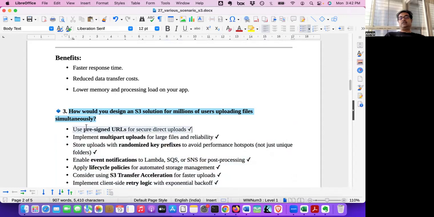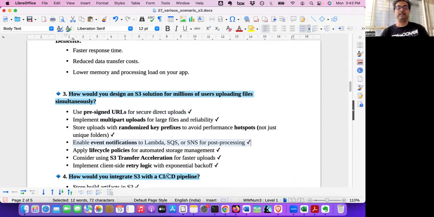So the things you take care of when millions of people are uploading simultaneously are pre-signed URLs, multi-part uploads, and randomized key prefixes to avoid the hotspot. Also enable event notifications for further processing.